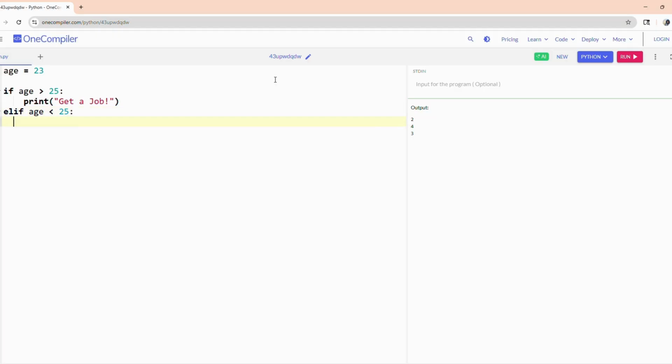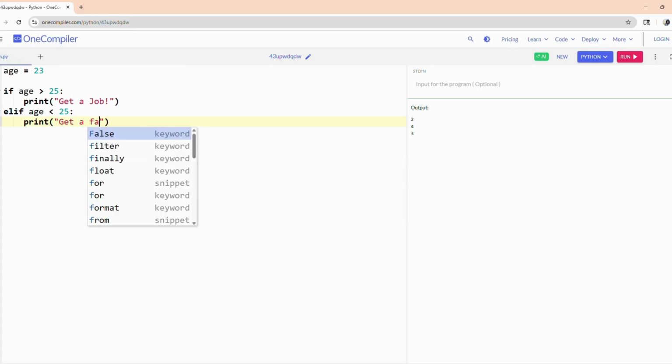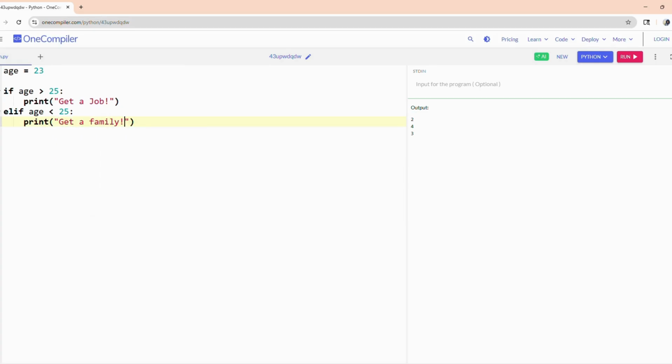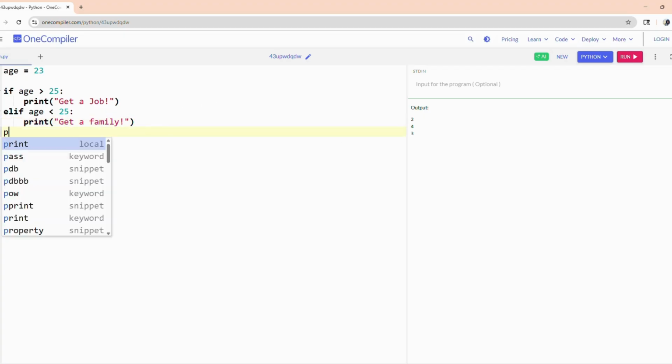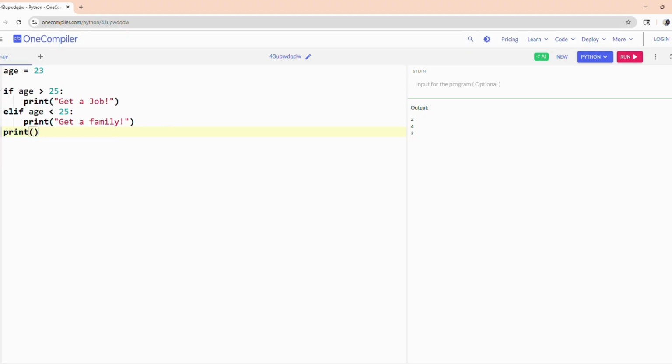It's gonna be print get a family, and then else print and start a business.